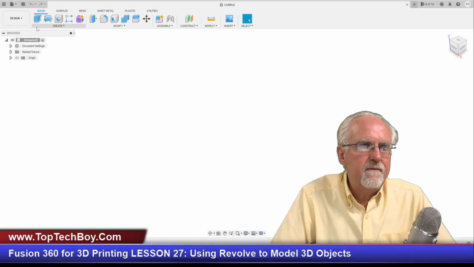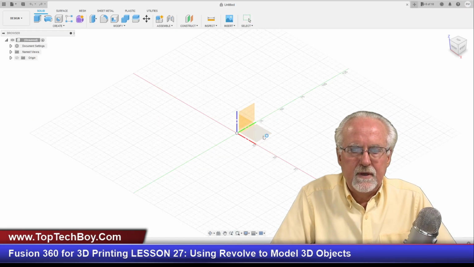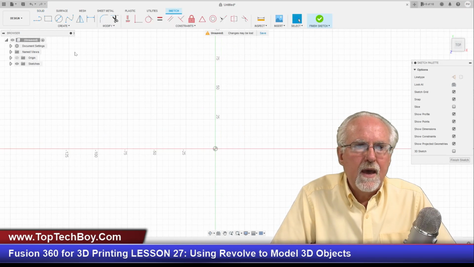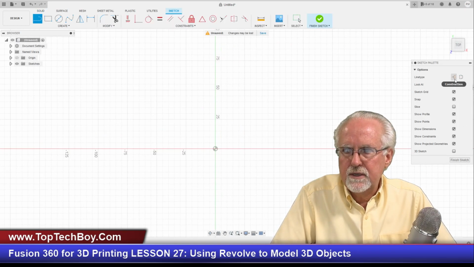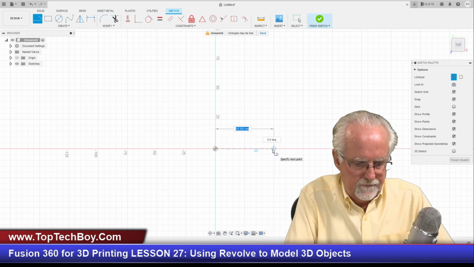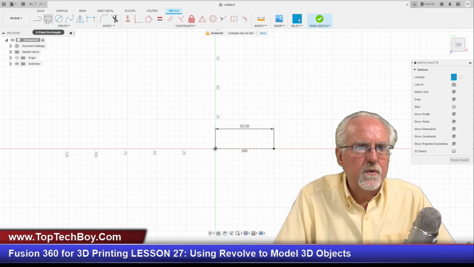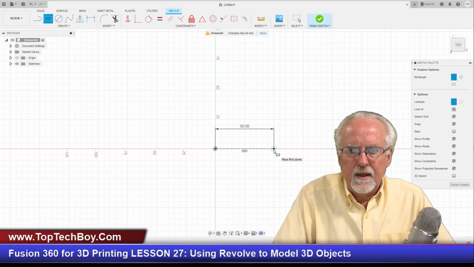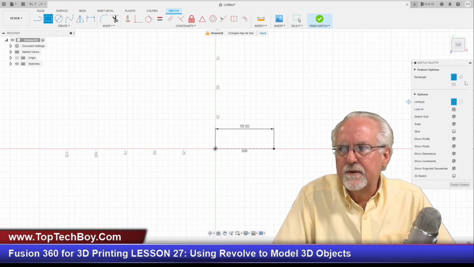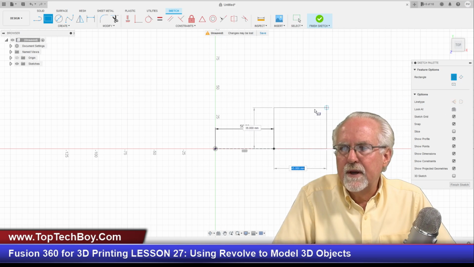So don't save. And so now I'm going to create a new sketch. I'm going to design in the red-green plane again. I'm going to create a construction line, and so I will come out here. Let's come out 50 millimeters again. And this time I'm going to create a rectangle. I'll just do a normal rectangle. So I'm going to come out at 50, and I do not want that construction type.